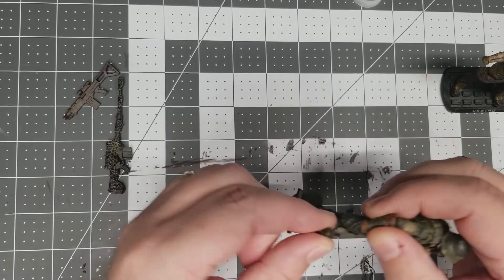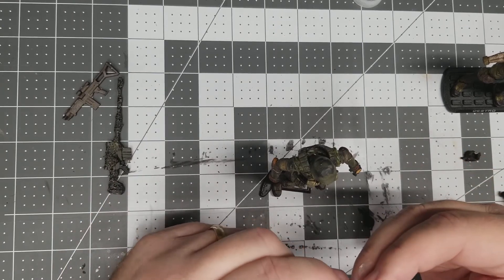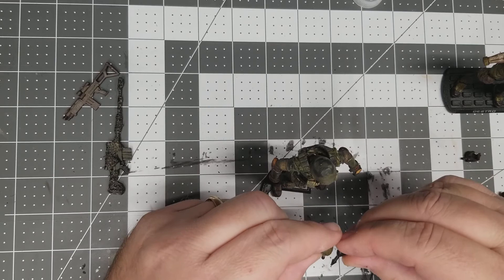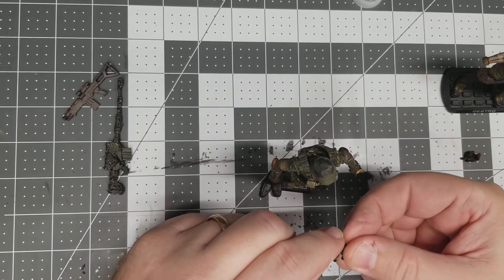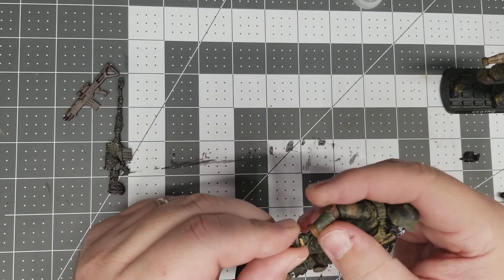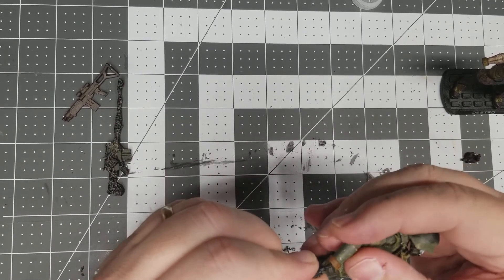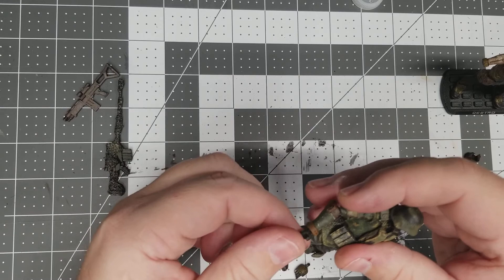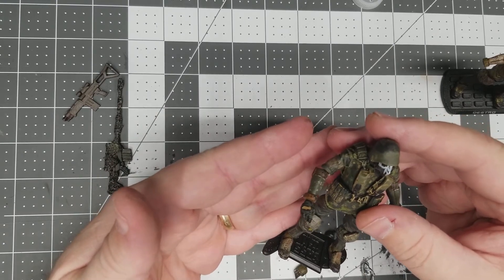So what I did was pop this one out and get a Marauder hand. Here's the Soul Commander hand, and here's the Marauder hand. The original Marauder peg is a lot longer than the Soul Commander's, so all you have to do is measure the peg, trim it to size, and this Marauder hand fits perfectly — nice and snug. It pops right in, and you've got nice movement. Not much of a size difference, it looks awesome, and you don't run into that paint rub issue at all.